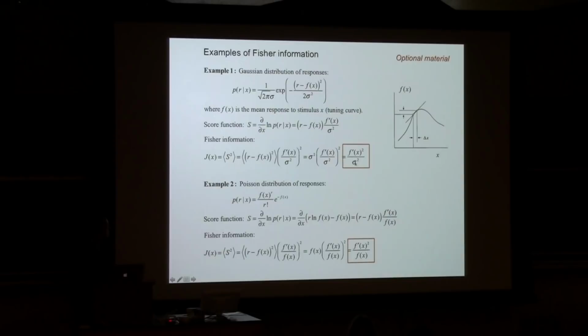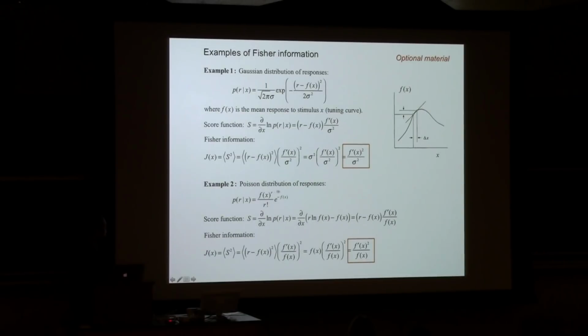So the least amount of information happens when the derivative equals 0, which should happen at the peak. Intuitively, you would think that the peak, because you have more response, gives you the most information about the encoded variable. Actually, it's the opposite. That gives you the least information, because if it's totally flat, you change your variable, your stimulus changes, and the response is the same, right? It gives you no information at all. So it's kind of counterintuitive when you first think about this.